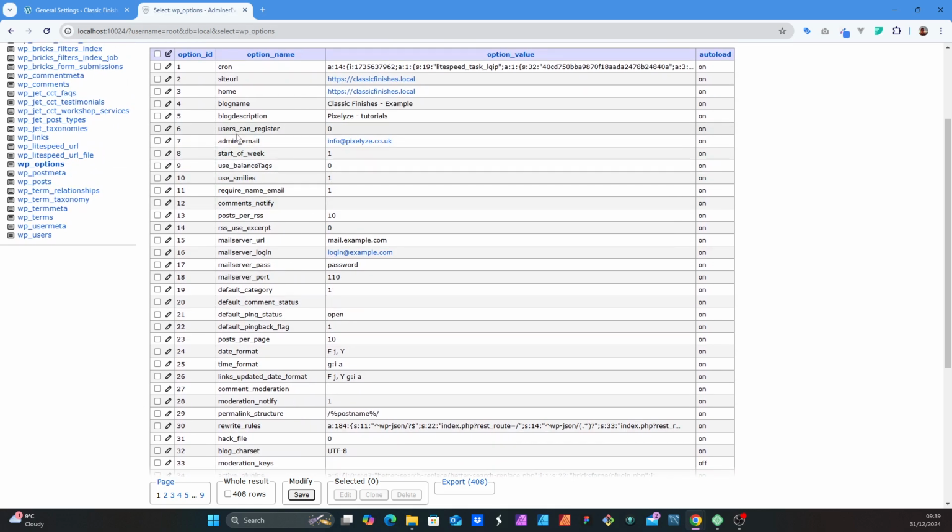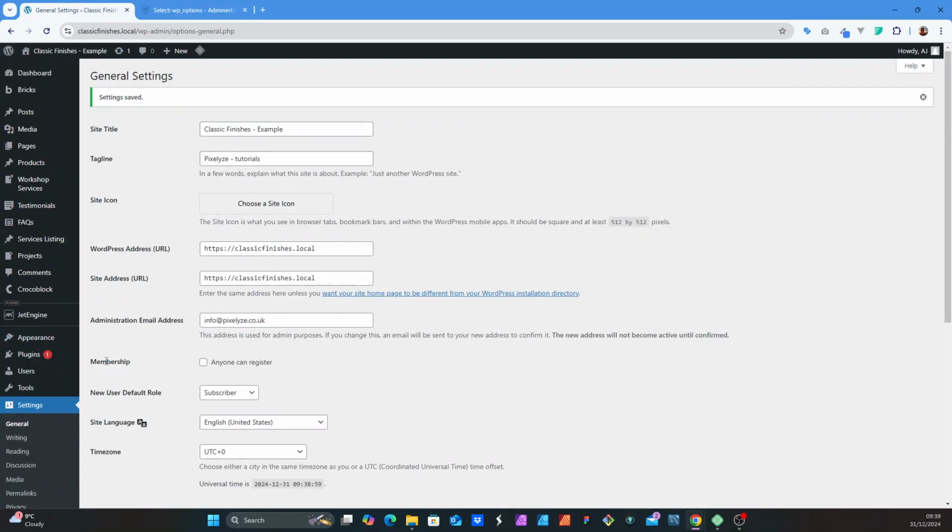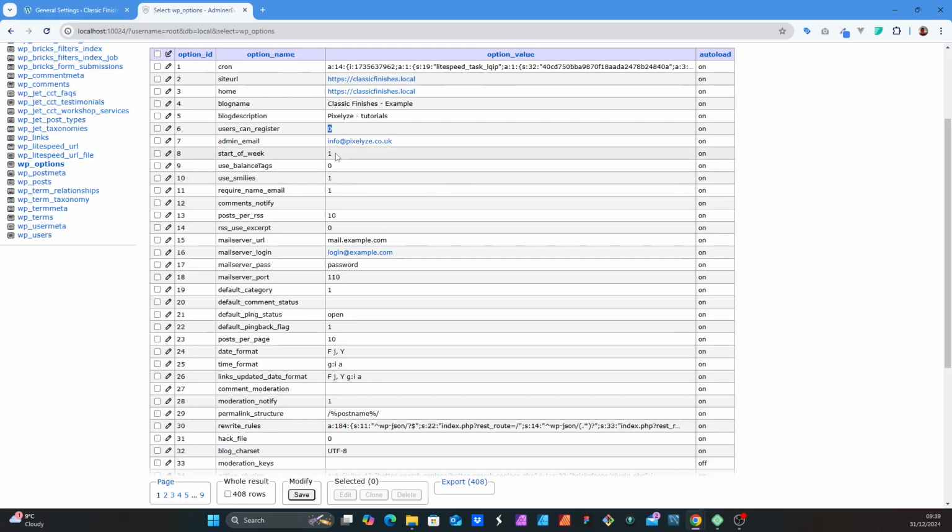Another example here: you've got users can register, and we have a 0. So this is the membership, right? Anyone can register. The reason it's 0 is because it's using 0 and 1. 0 is a false value, which means it fails, so it's not true. And 1 is a true value, which means it's true, right?